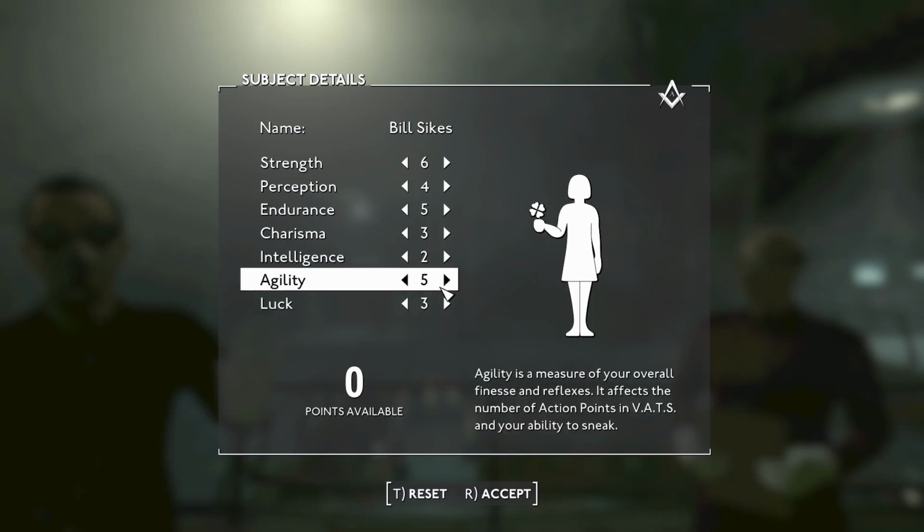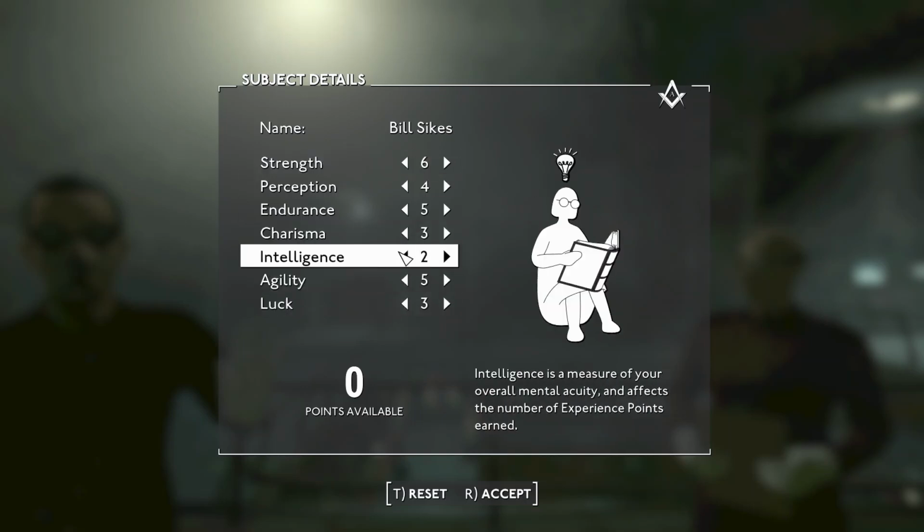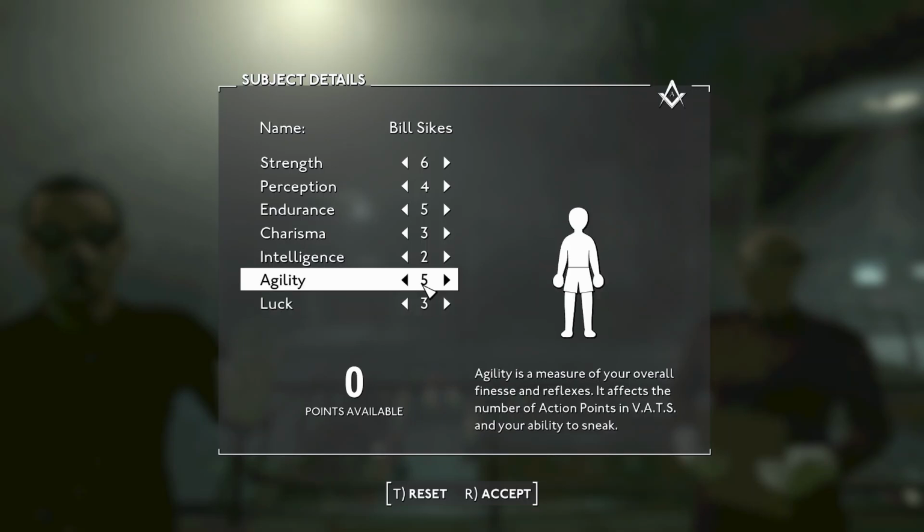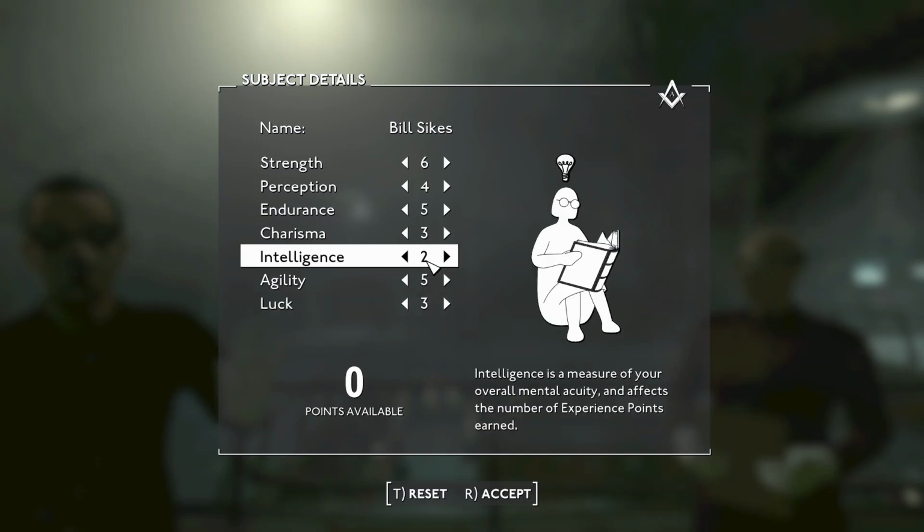Now, these might seem kind of low, and you might ask yourself, why did I only pick an intelligence of 2? Well, based on the traits we're going to choose, because we now have traits, this is going to boost luck up to 5 so that we can pick Idiot Savant, which will help. And then I picked intelligence of 2 because one of our traits is going to add 1.